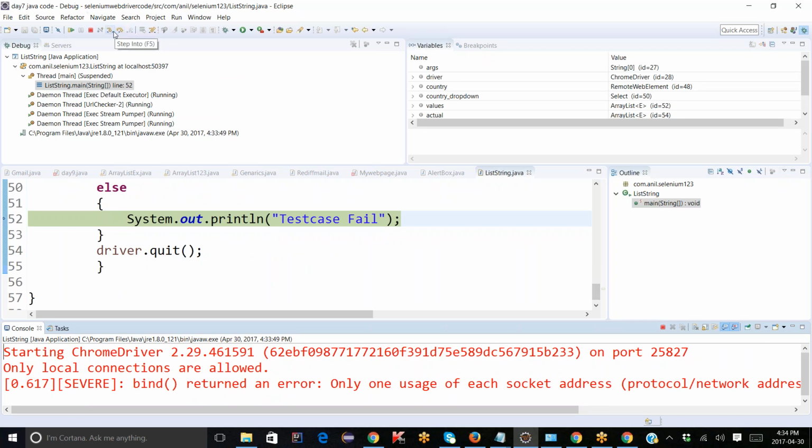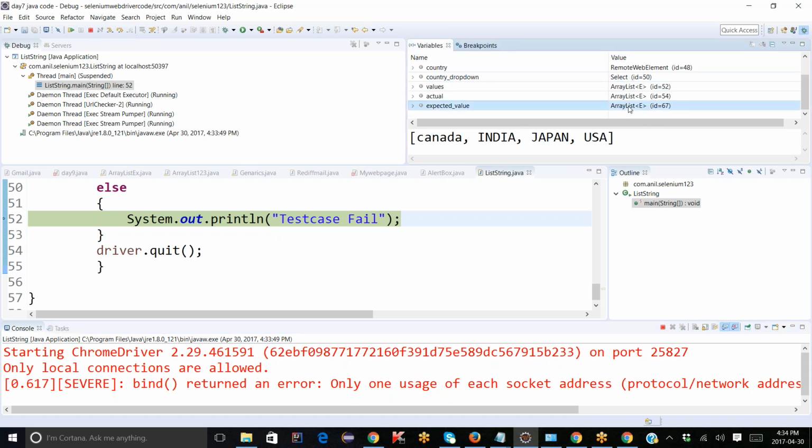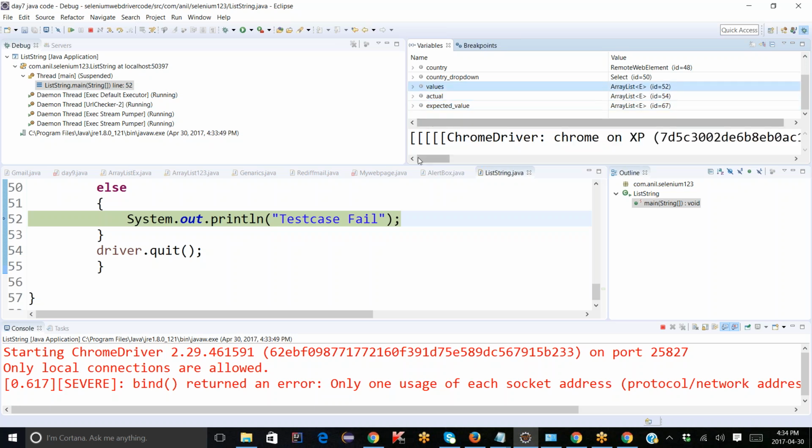You see the two top corners. So array list ID is equal to 67. Canada, India, Japan, USA expected. And what is actual? You should click on the actual. Yes, both are matching, but our test case is failing.